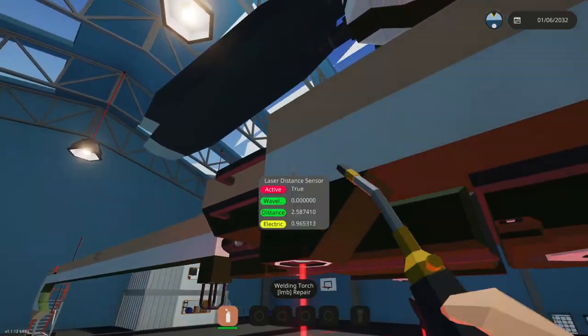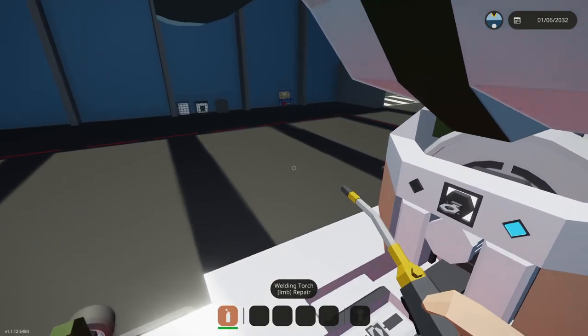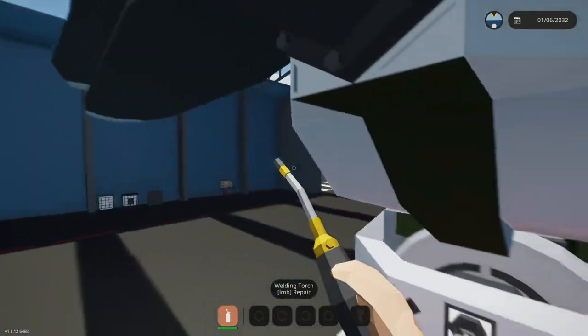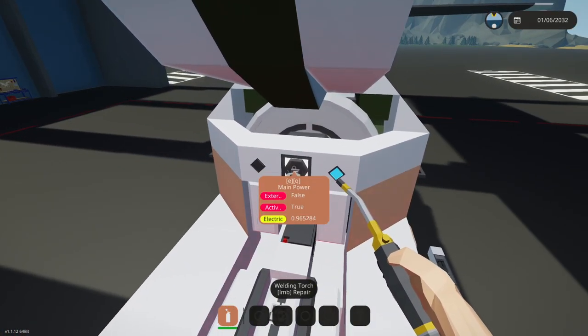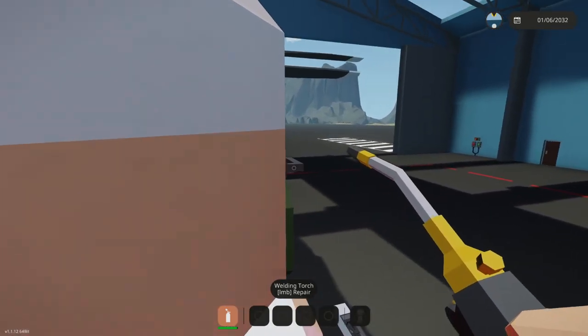But if you do damage something up there, it's quite easy to get up there. And this is something I really, really enjoy doing. You can reach all of these spots pretty easily. I could even turn off my main power if I wanted to. And even if we go over to the side, we can swing like Tarzan.